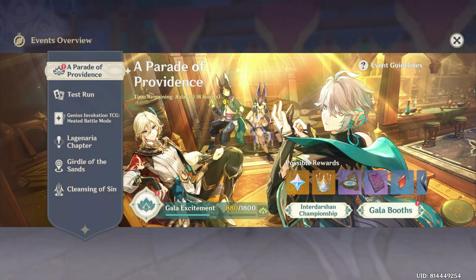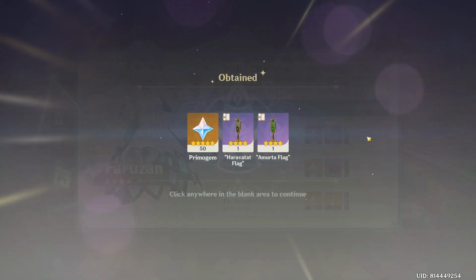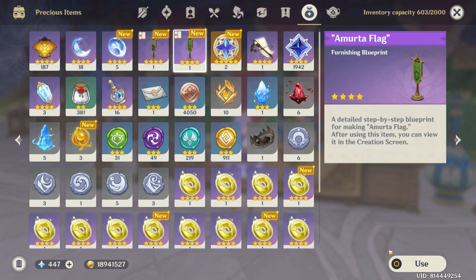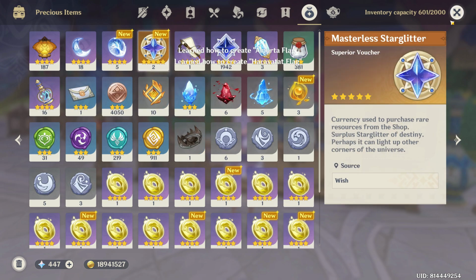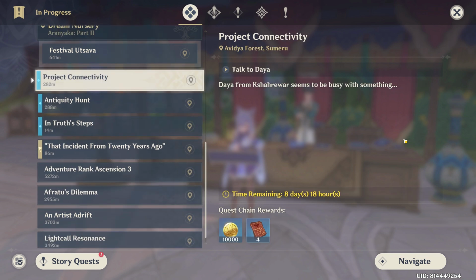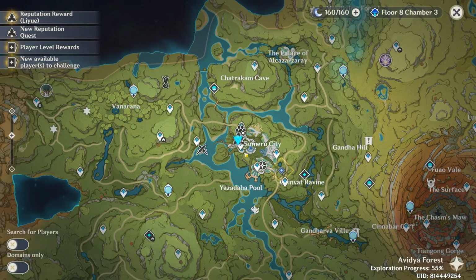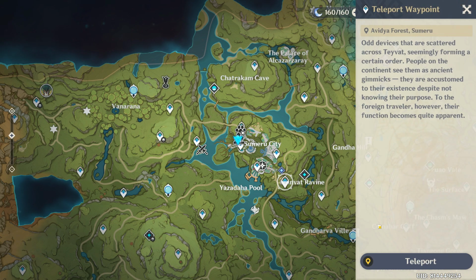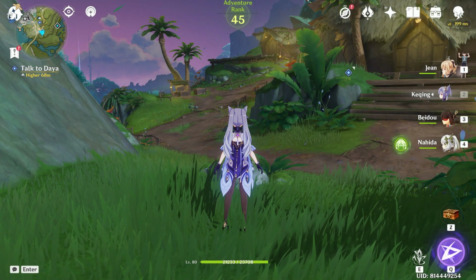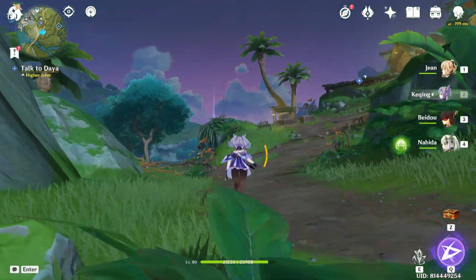How much do I need? So do I need 1200 to get Farazan? Okay. Ravatat and a muerta. 4 down, 2 to go, apparently, according to that. Daya. Where is Daya? Daya is a very long way over there. Oh my. Ah, shit. Mistakes were made.